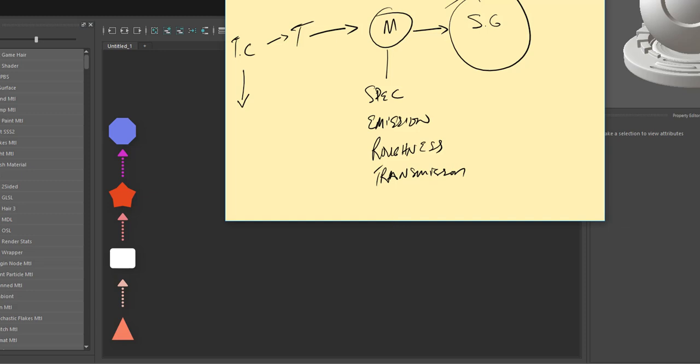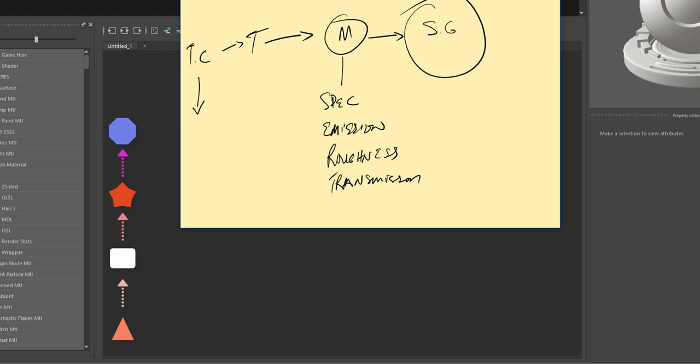We good? Cool. So this is responsible for making sure that all of this material that you're applying to a surface is applied. Your shading group consists of three main things: your surface shading, volume shading, and finally your displacement.